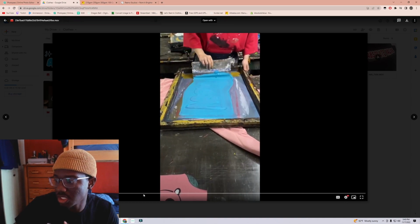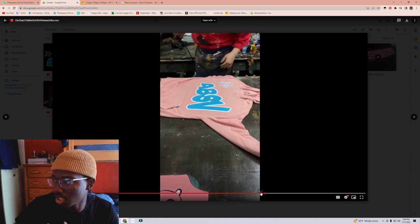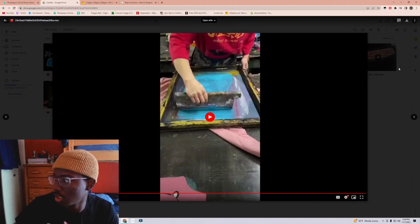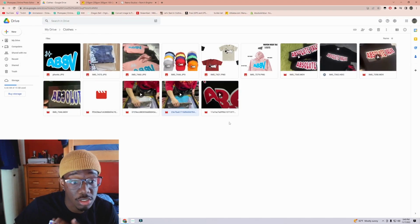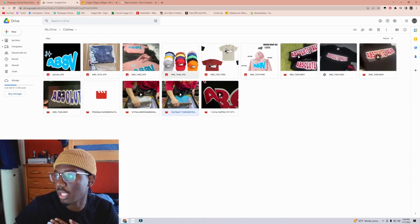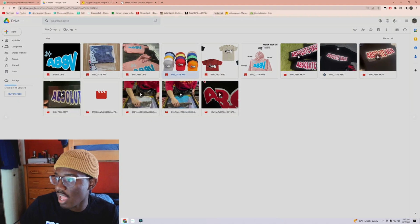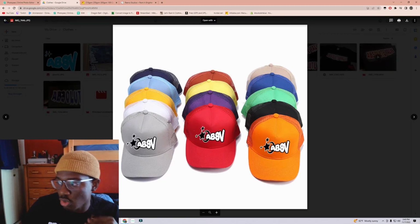I'm gonna show y'all the process on these. And this is puff print. They look really good. I paid about $80 for the sample. So you're gonna have to kind of come out of pocket. I'm not gonna lie. But mind you, the bulk order is always cheaper than the sample. You get what I'm saying? I also have these hats coming in. Not all of these. I only got it in red and black. But my manufacturer was showing me how it would look on a bunch of colors and stuff like that.